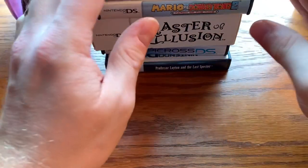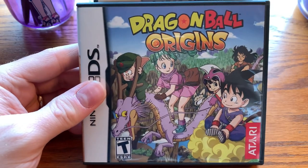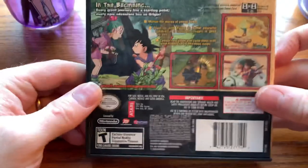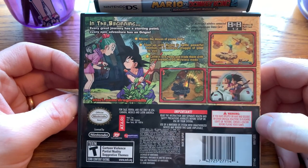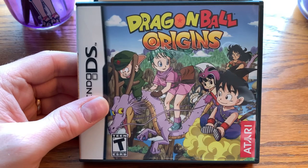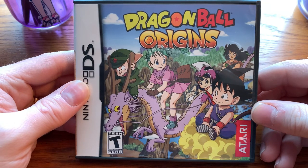And we have Dragon Ball Origins — I kept fumbling the name there. This was a very popular game in the DS crowd because it's sort of an action-adventure game, in some ways similar to Phantom Hourglass. You can use button controls but you can also use the touch screen to guide your character around and play. There's a sequel as well. This is getting a little bit more difficult to find complete on eBay. A lot like Trauma Center, I have a lot of nostalgia looking at this cover even though I never personally owned it, because it was quite well-liked back in the day.